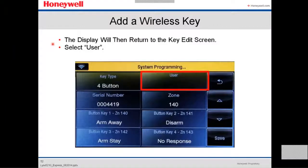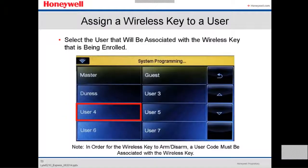Then we're going to select the user, because if you don't select a user, the key fob is not going to work, even if it's programmed and shows the serial number and everything. So this is the second thing we do now: assign a user. The way you assign a user, you select a user that will be associated with the wireless key that is being enrolled.